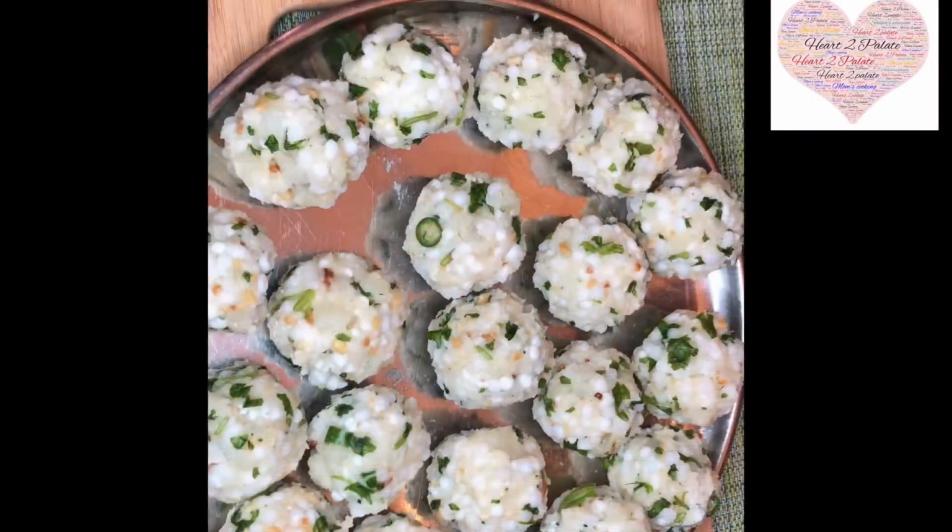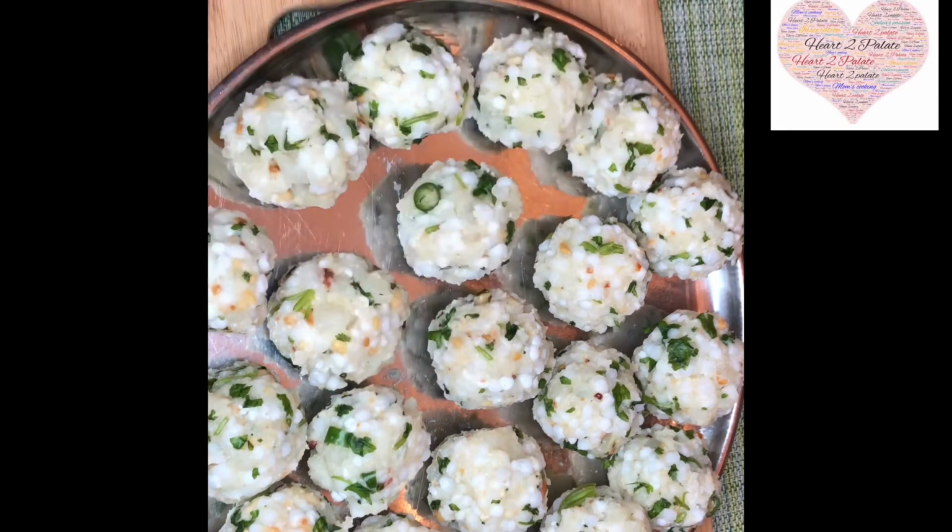So I made about 20 Sabudana Aappe out of it. And I had added roasted peanut powder. So just to mention, I think I forgot to say that it was roasted peanut powder. So I'm just going to shallow fry them now.